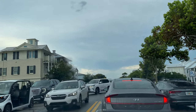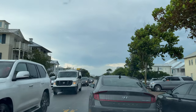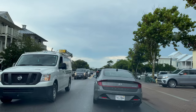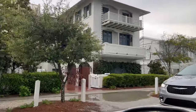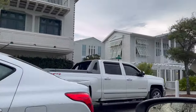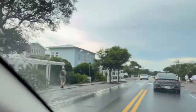And I wouldn't be surprised if there's someone else stopped in front of the house to take a photo. We were talking about how we can't imagine what it would be like living there because everyone comes by to take pictures. But yeah, these houses on the beach, my goodness, they are just spectacular. Kind of reminds me of Newport a bit in some areas, but there's older money in Newport.